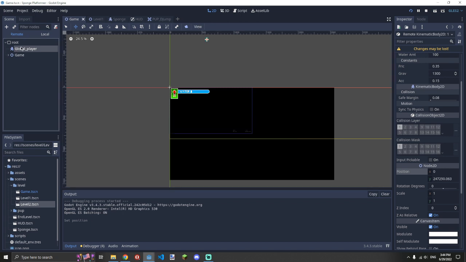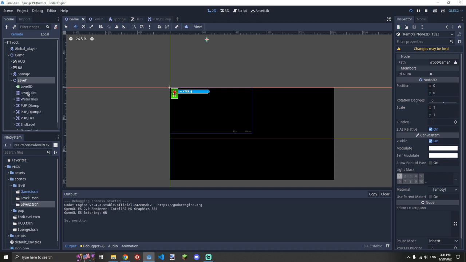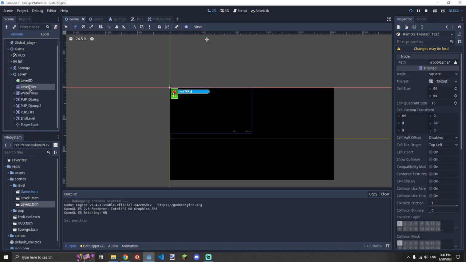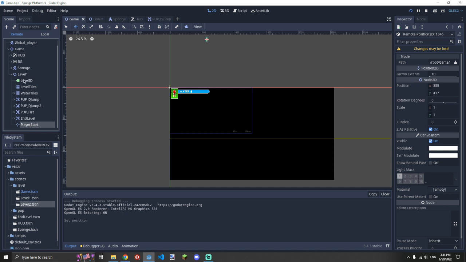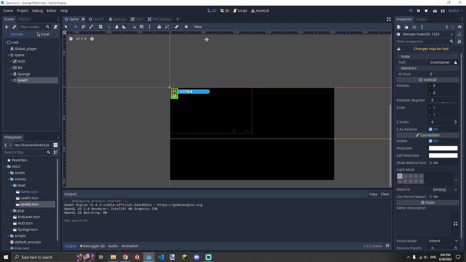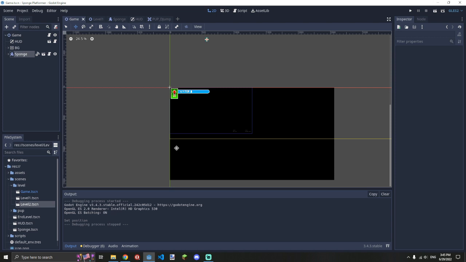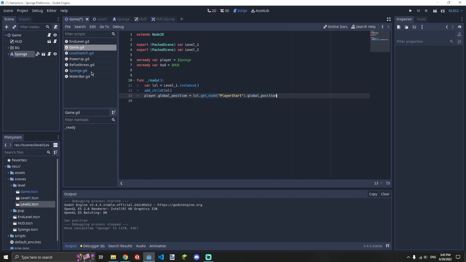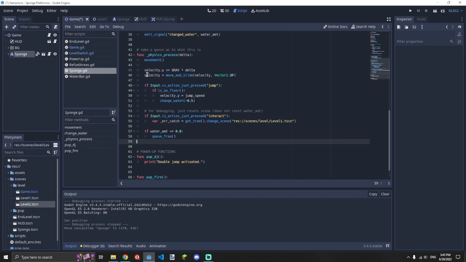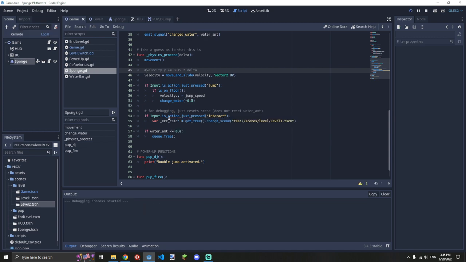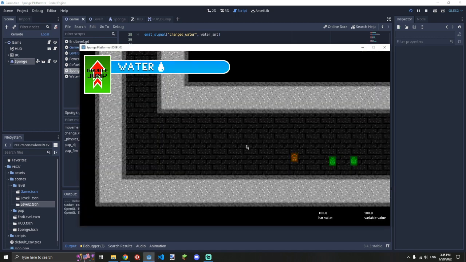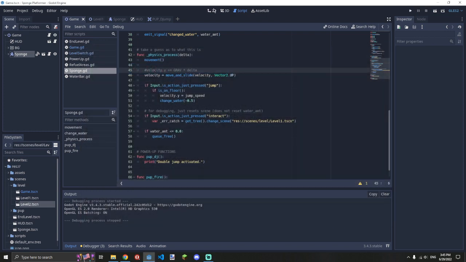Yeah, that's... So the level is here. Okay, what if we did this? No, wait. I did move him down, though, right?